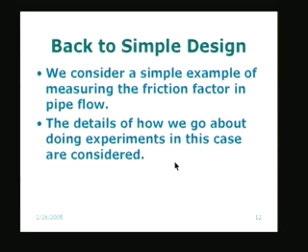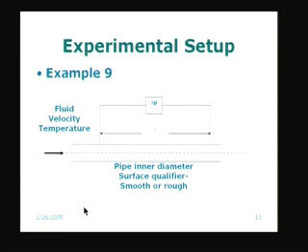So, we consider a simple example of measuring the friction factor in pipe flow. Most engineering students who have taken a fluid mechanics course would be able to understand what we are going to talk about in this particular experiment. The details of how we go about doing experiments in this case are going to be considered, and let me just indicate the type of experimental setup one requires for this.